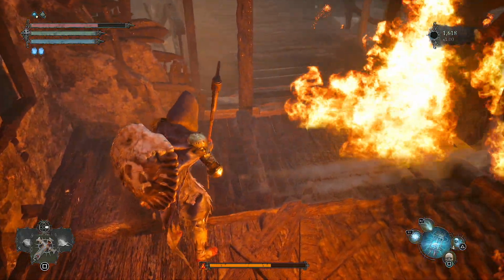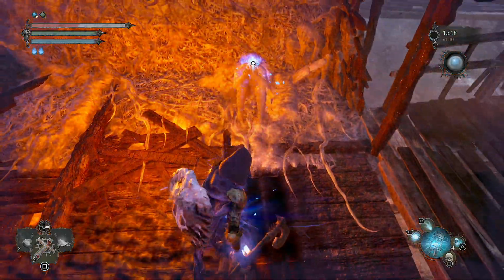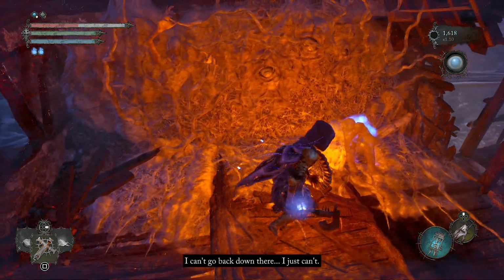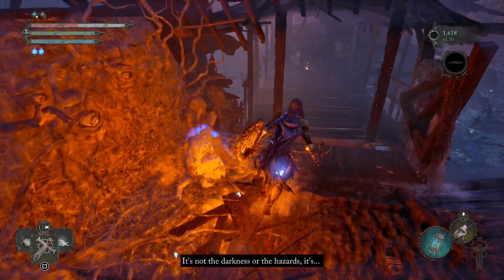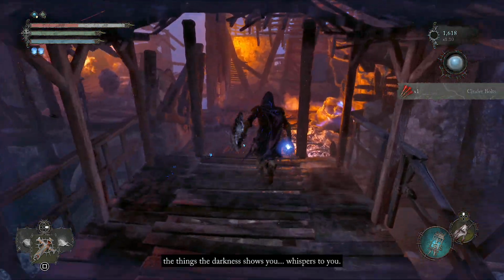We're going to need to change over. It wasn't me. I'm going to need that. I can't go back down there. Love the eyes, Folly. Look at that. It's not the darkness or the hazards. Freaky. Cinder bolts have been found.